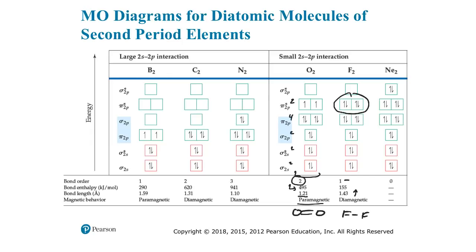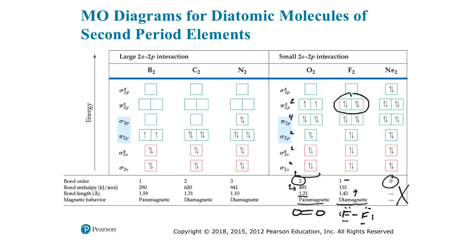So we're getting the same prediction for bond order as we do from the Lewis structures for O2 and for F2. We just got a better picture of the magnetic property of O2 through the application of molecular orbital theory. Now, no unpaired electrons for F2, so our normal lone pairs make total sense for F2. So diamagnetic molecule, Ne2 should not exist because there's no bond here. So we don't get a bond strength or bond length because there's no bond that forms for neon.